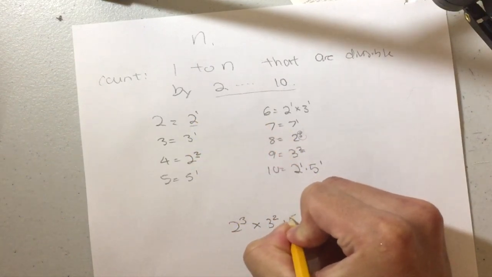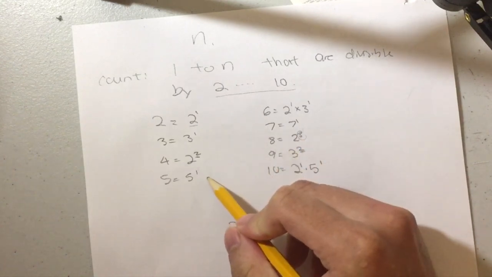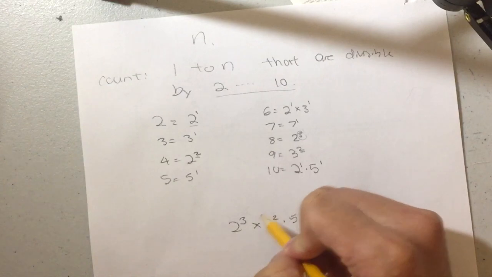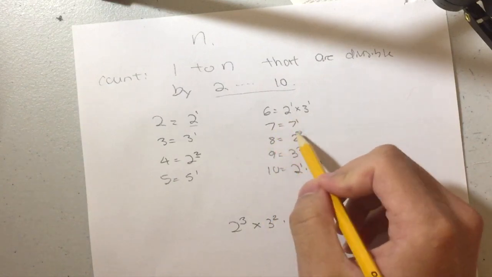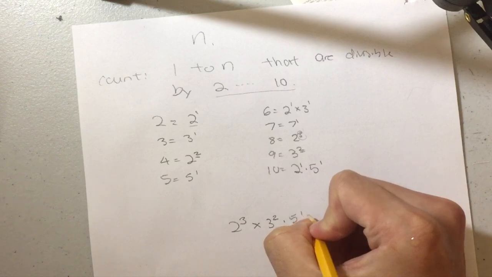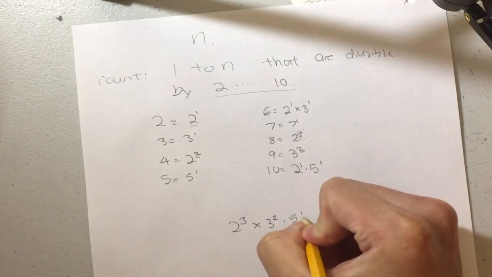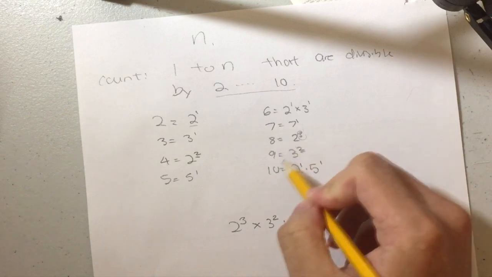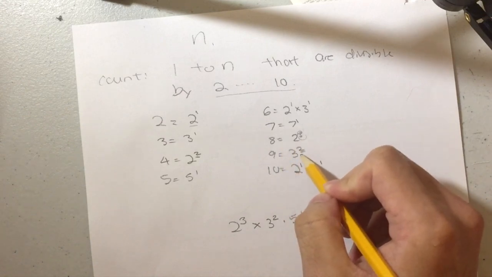What's the largest exponent of 5? 5^1. So we multiply 5^1. What about 6? Well, we already have 2^3, both of these. What about 7? Let's look at 7. 7 is 7^1.